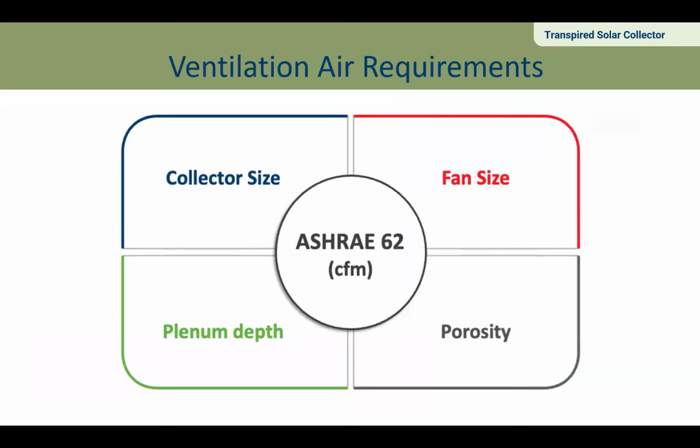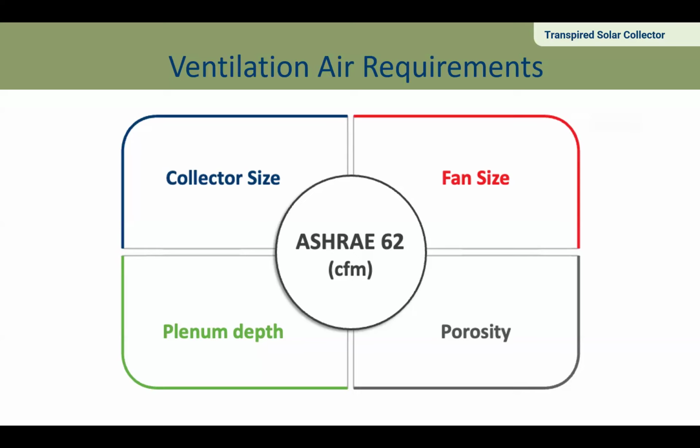This isn't a budget breaker typically, but it will be somewhere between 10 and 15% above a conventional wall assembly. Mostly that's tied into the software package you get and the additional framing required there. For the ventilation air requirements, it is determined by ASHRAE 62 code for CFM, that's cubic feet per minute. And that will be dependent on these four categories here.